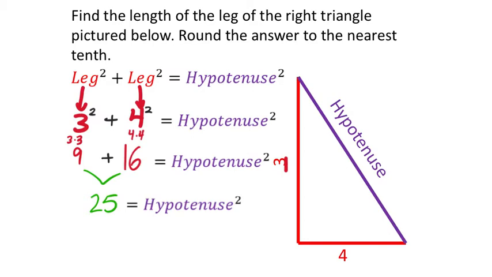But like I said, we do not want the hypotenuse squared. We want just the hypotenuse. So to get rid of that hypotenuse to the power of 2, that's where we use the square root here, okay? If I do it to one side, I must do it to the other side as well. This leaves me with just the hypotenuse. Again, it's not the hypotenuse as a square, but the square root of 25. Put that in the calculator. It is 5.